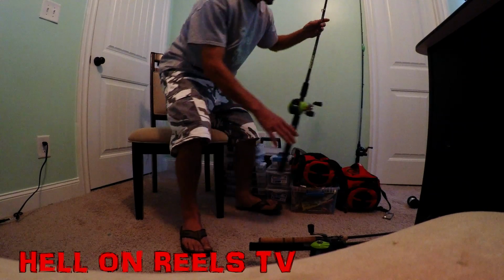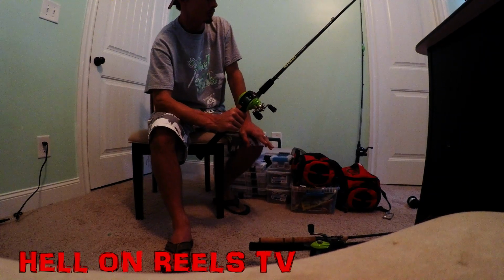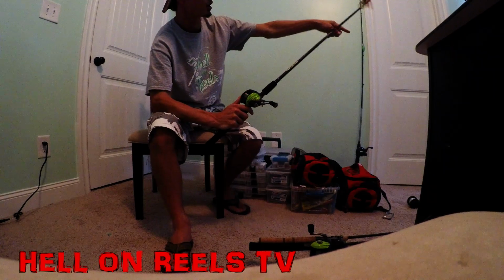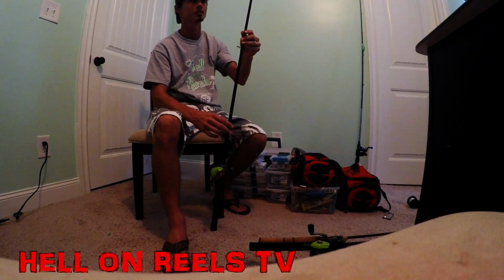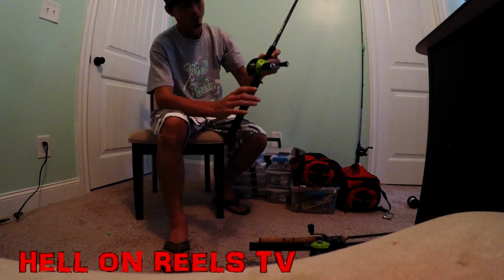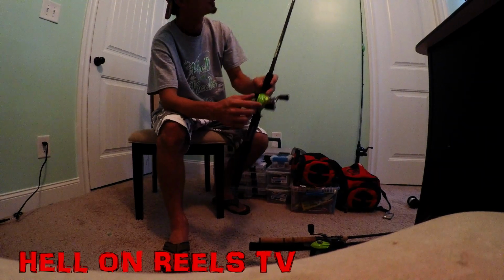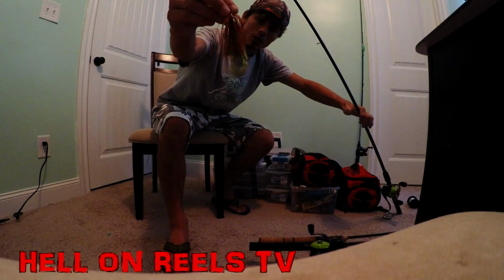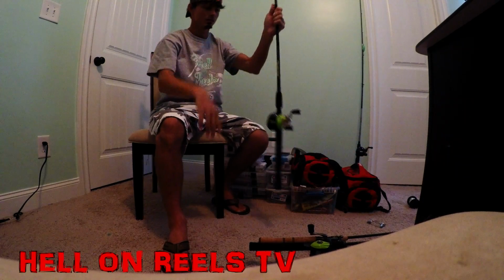And the third rod is a Zebco Rhino Tough. It's a heavy action rod. To me, it's just as tough as an Ugly Stick. I've gotten this thing stuck on stumps and had this rod bent all the way down here, and it's a workhorse. Again, not spending thousands on reels and rods. And same thing, the Noeby reel from Amazon. I've got 20 pound mono on this, and I have a swim jig with a speed crawl on it. And that's rod number 3.